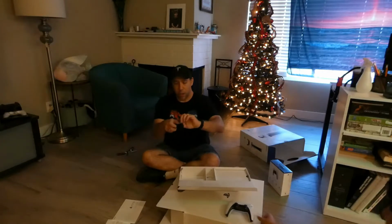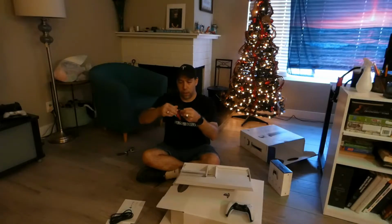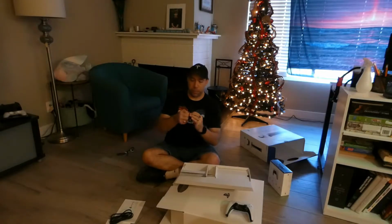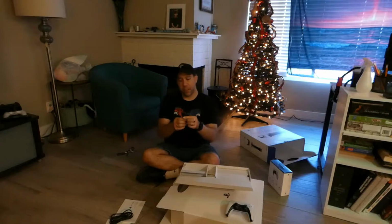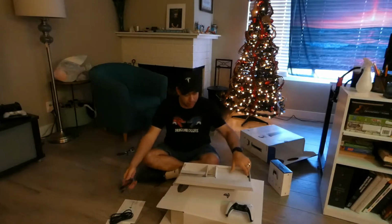I will be trying the DualShock controller with the PC too, because the new Steam Beta client does support it, although not with DualSense and some of the extra features yet. We also have the charging cable, a USB cable, presumably to charge the controller. The good thing about the new controllers is they use USB Type-C, not micro USB to charge. That means faster charging, more power output, and you don't have to worry about plugging the cable in the wrong way, which I hate with micro USB.